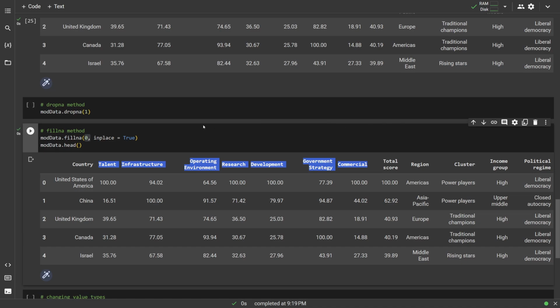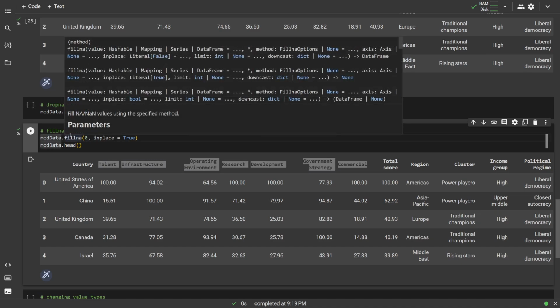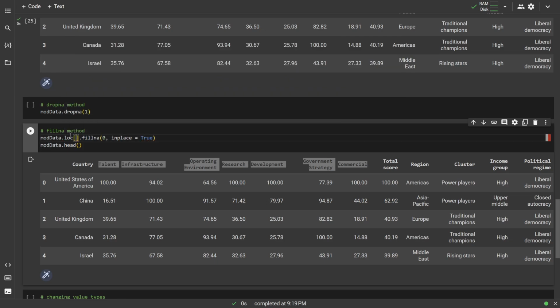So to do that, instead of calling in the whole dataset, I'm actually going to make a .loc call. So I'm going to say .loc with our square brackets as we normally do. And then I'm going to put a colon here, like I showed last episode, to select every single row. And then I just want to type talent all the way through commercial like this. And then we're keeping this same fillna, and we're filling in with 0, and then inplace should be True, so we modify this actual dataset. So all this line is doing is selecting every single row with this colon here that has a numerical value, so everywhere from talent to commercial. And then it is calling the fillna function to fill them with zeros if there are any NAs in there.